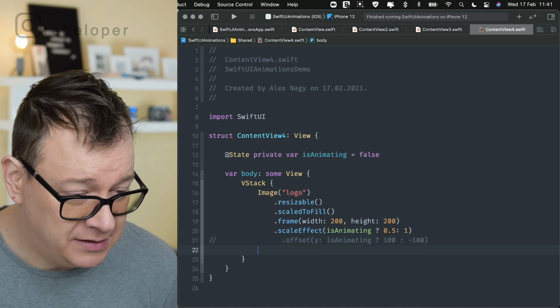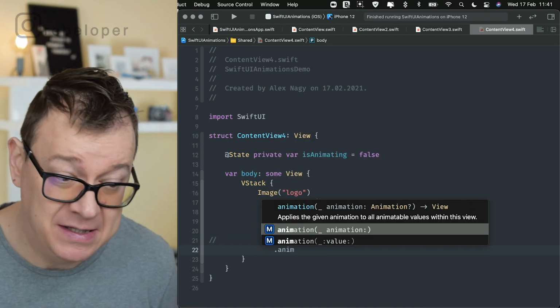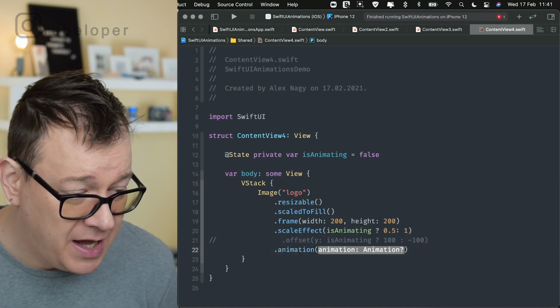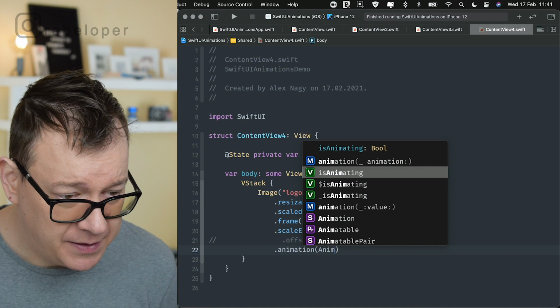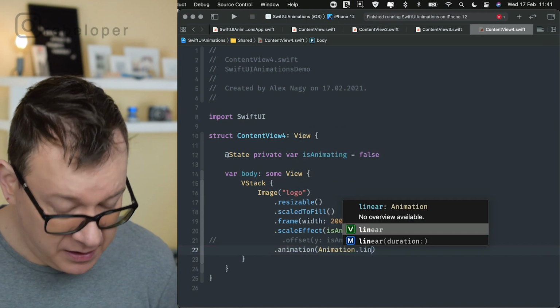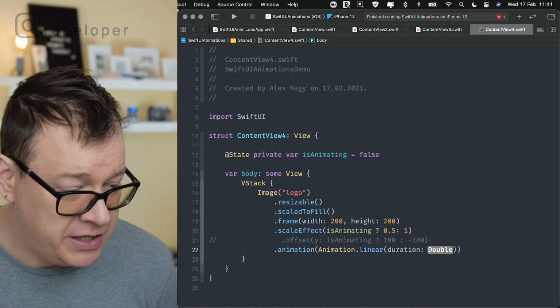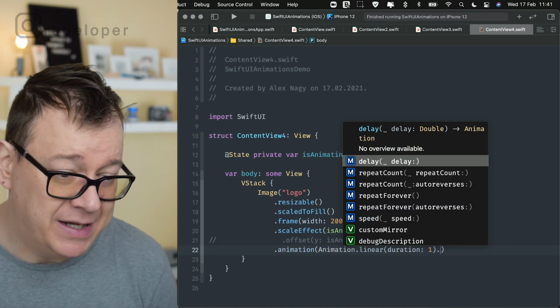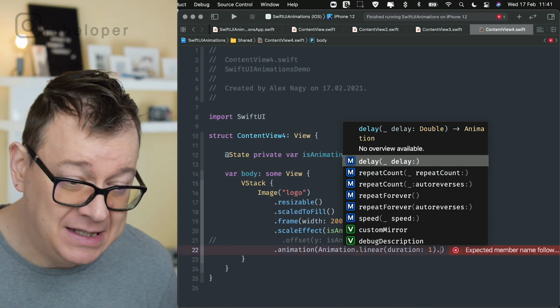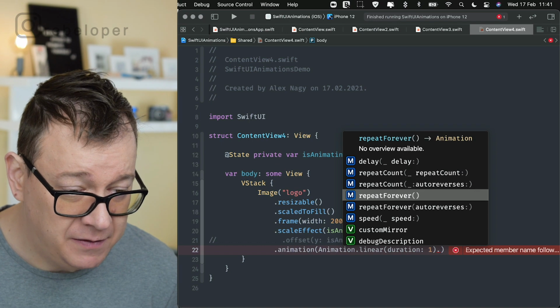So let's just add an animation, so dot animation. This will be an implicit animation, just to remind you, and this will be animation dot linear. Okay, with the duration, let's just go with the duration of 1. And now if you just add a dot here, you can see that besides delaying, we can repeat, and we will just repeat forever.